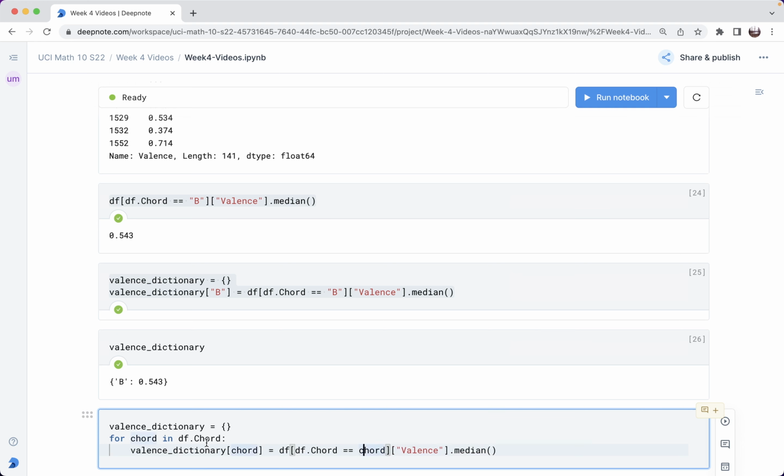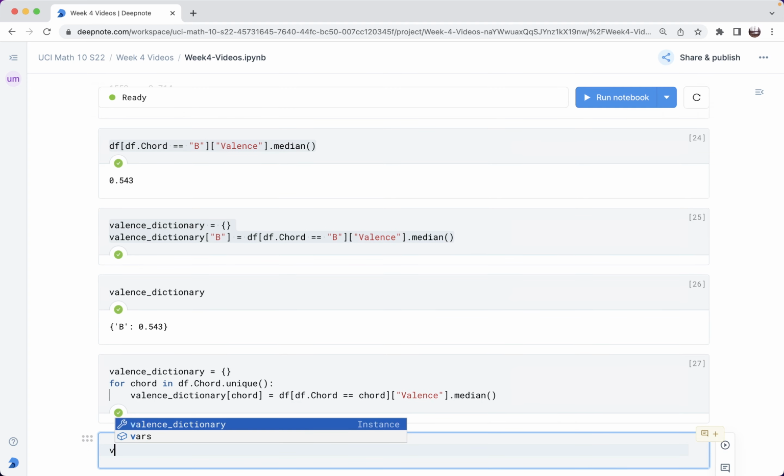This would work, although it would be way more inefficient than it needs to be, because it's going to be going through all 1,545 values in this chord series. Really, I only want to go through each unique value once. A good way to do that is to use this unique method.